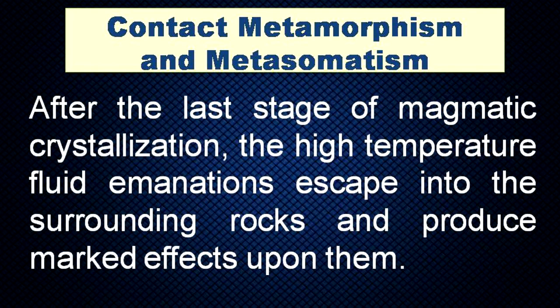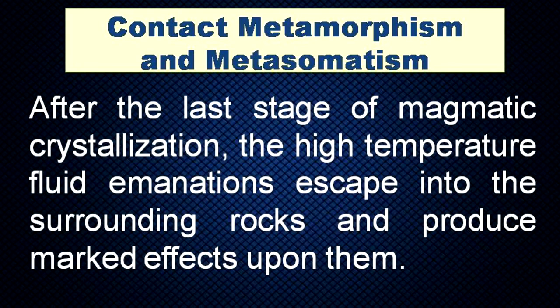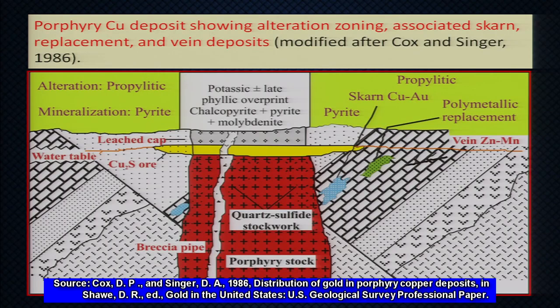After the last stage of magmatic crystallization, remember, last stage of crystallization, the high temperature fluid emanations escape into the surrounding rocks. As I said earlier, the volatiles are there, and they escape out, they emanate through the country rock into the surrounding rocks and produce marked effects upon them. When these hot solutions, hot emanations, come in contact with the surrounding rocks, they give rise to certain effects.